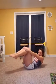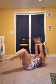We have 2 more rounds of this circuit, and then we will be done. Remember, we started with our knee hugs, so that will be what we do first in about 20 seconds. Get ready in 5, and grab those knees, pull away, release, and back.